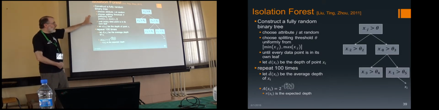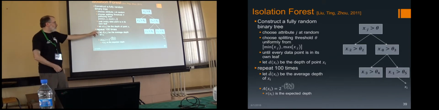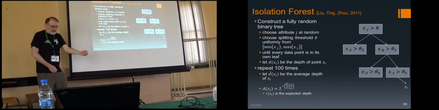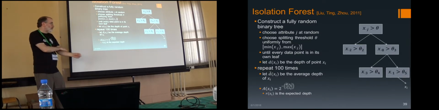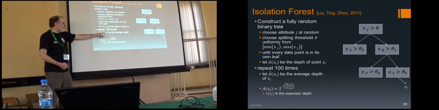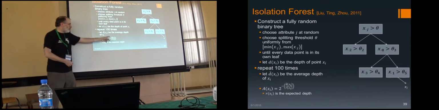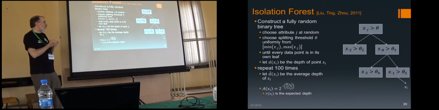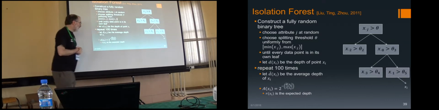We create an ensemble of these trees. So we maybe build 100 of these trees, and we calculate the depth of each for a given query point. We follow it through the if-then-else structure, count how many tests it went through before it reached a leaf, and that's its isolation depth. And so then we calculate the average of its isolation depths over all of the trees, and then we have a way of normalizing that to get a score between 0 and 1. And when I say we, I really mean these people, Liu, Ting, and Zhou.